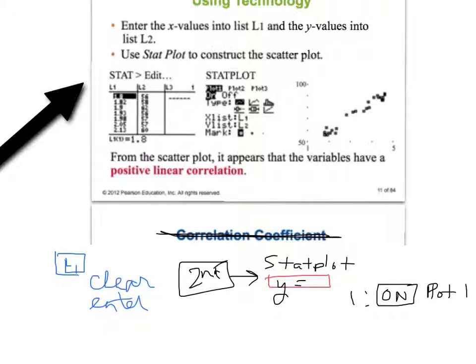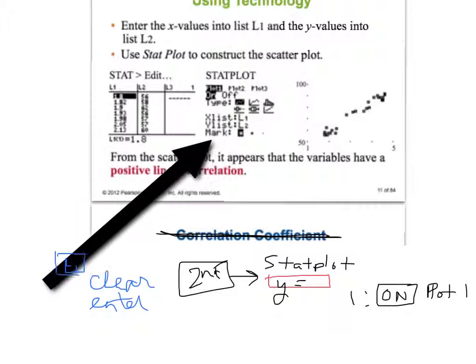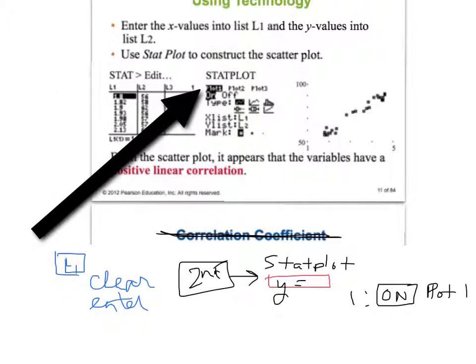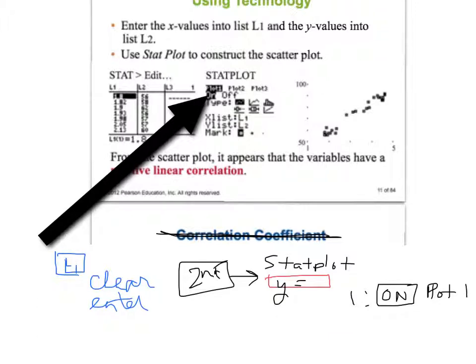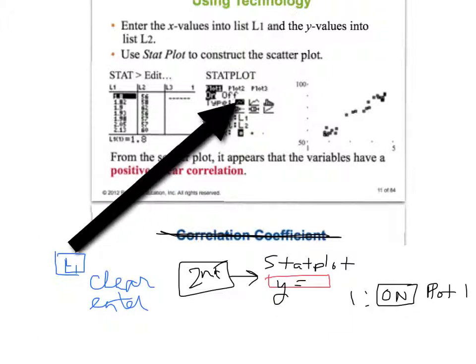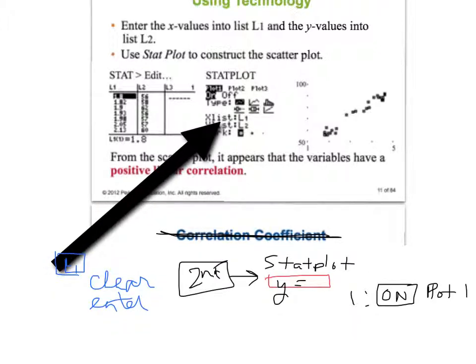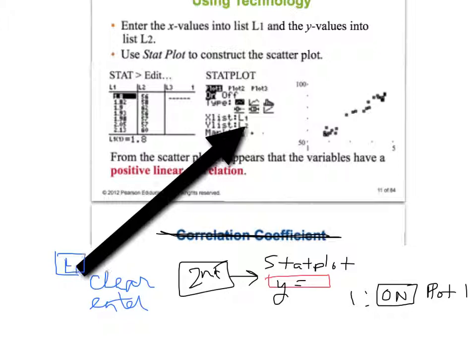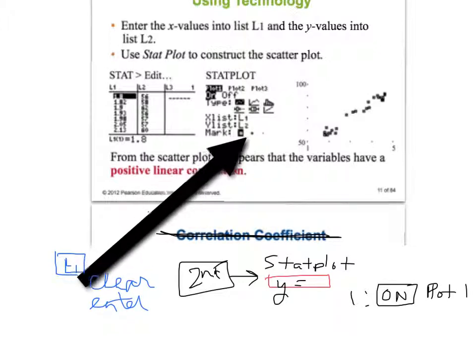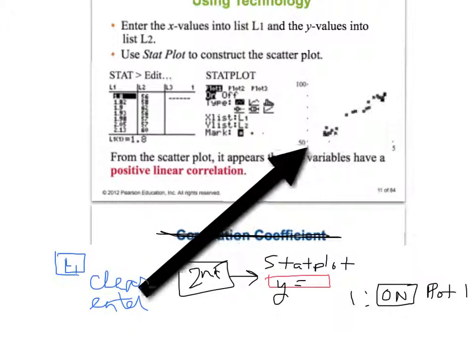After that, you will be at this second menu right here. It will look like this, stat plot. Make sure plot 1 is turned on. You have 6 types of graphs here. We want the one that's highlighted, the top left graph. That's your scatter plot graph. Tell it that the X values are in L1 and the Y values are in L2. And mark is just for you to choose what you want the dots to look like. I like the little groovy Cheerios, but you can put whatever you want.